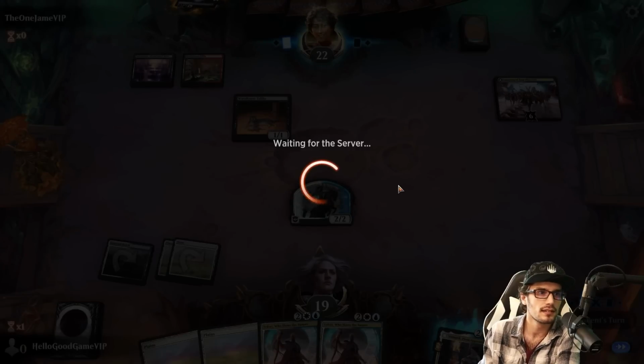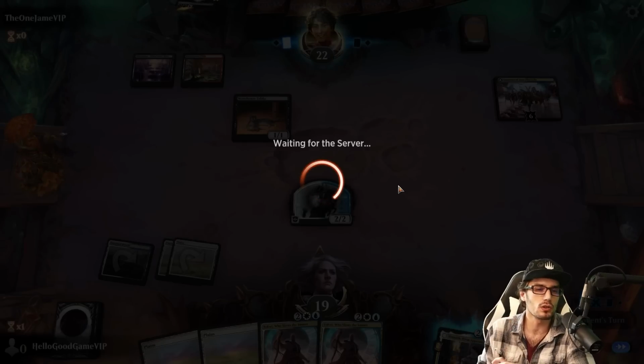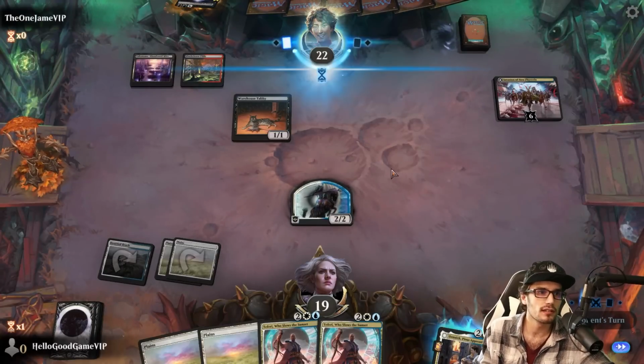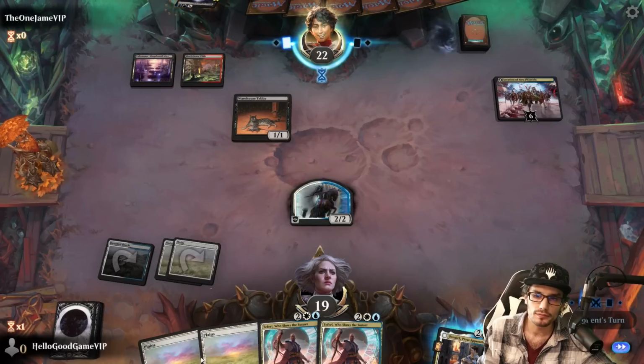Arena. Why you play me like this, homie? I'm trying to play a match. I don't know if we're here or not. I'm gonna load back in, just in case. That's how Arena works. Oh, I opened the wrong one. The VIP client.